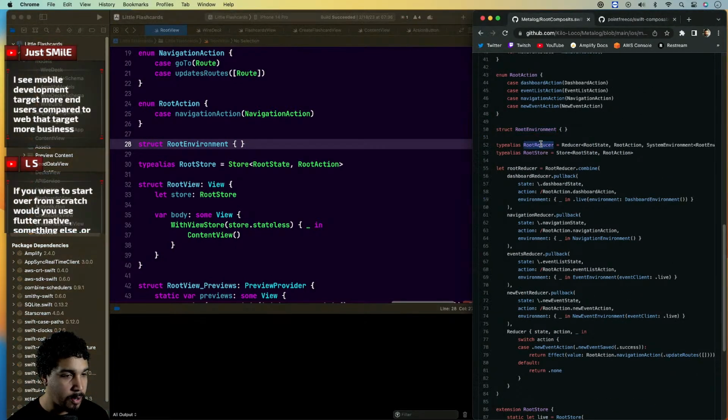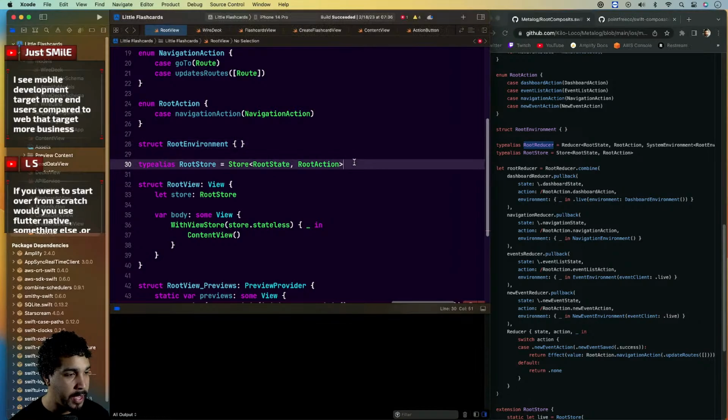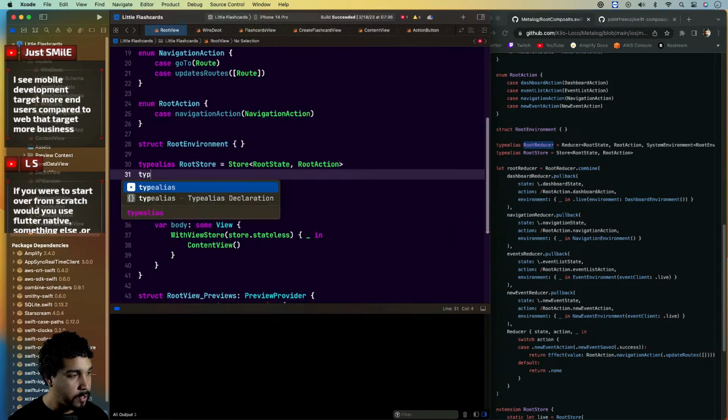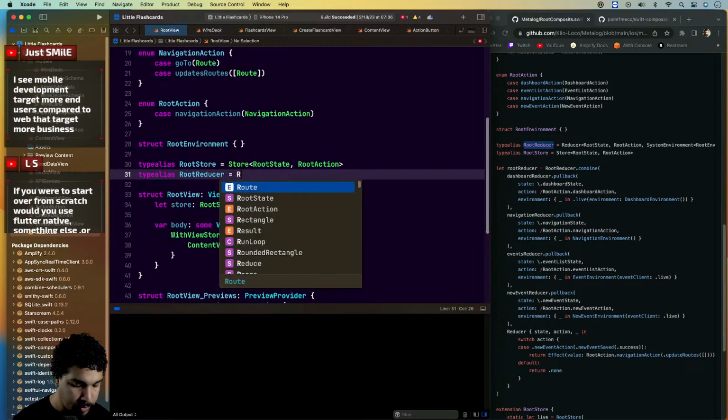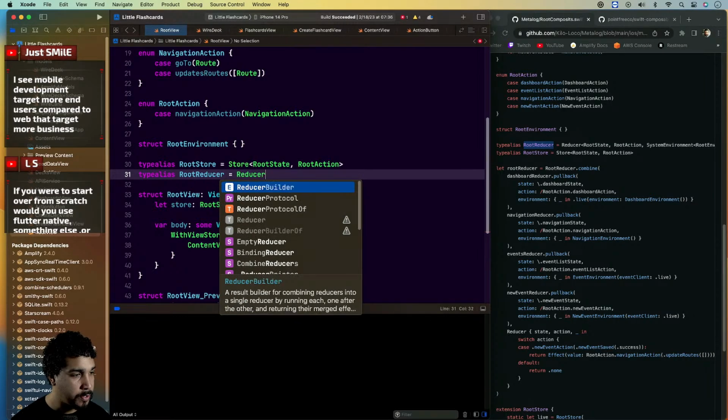And then we create our reducer. I decided that I like doing type aliases when working with all this. It makes everything easier to read when you're at the call site. Reducer, this is of type reducer. So they've changed it.